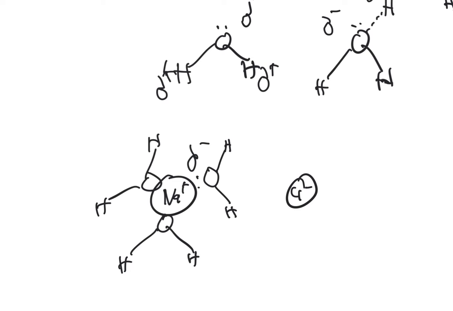And the same goes for the negative chlorine. The positive hydrogens are going to be attracted to the negative chlorine. So here are some examples. This is also going to increase the amount of intermolecular forces and the strength of them. So instead of just dipole-dipole forces, there are also ion-dipole forces.